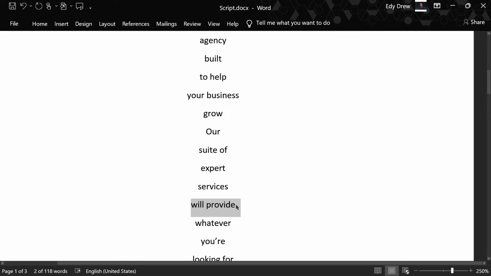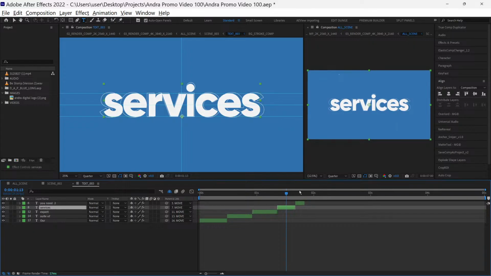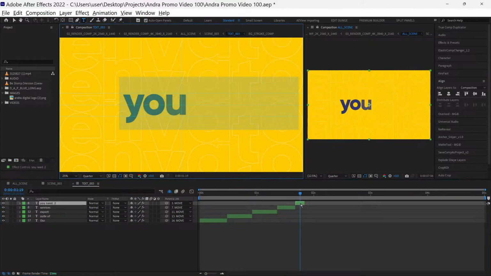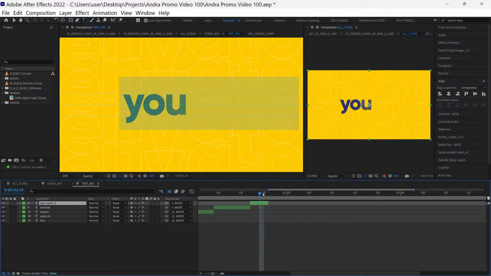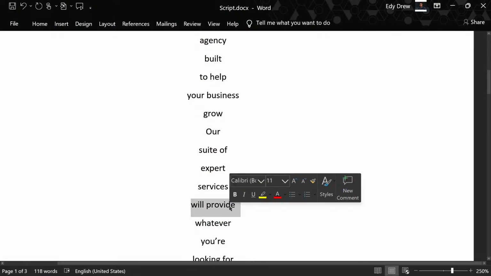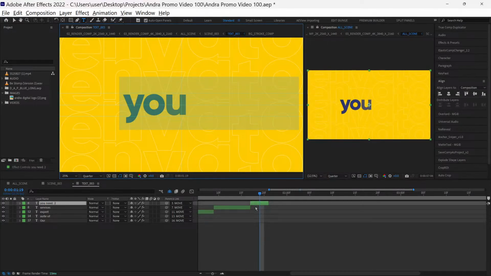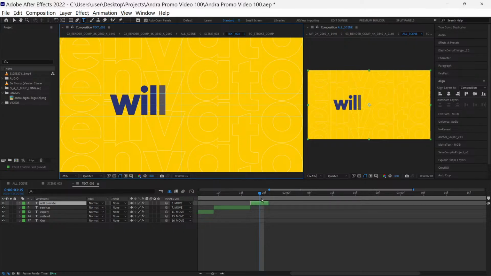Control C, copy, Control V to paste. We'll provide.